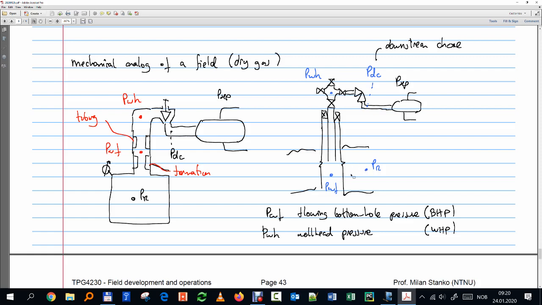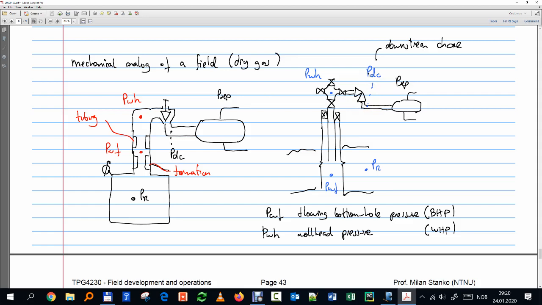So you have flow in porous media, and that will be that restriction here. And then you reach, and it's important for you to remember the nomenclature, the flowing bottom hole pressure, also called BHP. Then you go to flow in the tubing, basically flow in a pipe which is deviated, inclined, or might be vertical. And you reach the wellhead pressure. And usually you have this control element, which is what allows you to keep, for example, the plateau rate or the rate constant. That's the choke, and in that case we have to make a distinction.